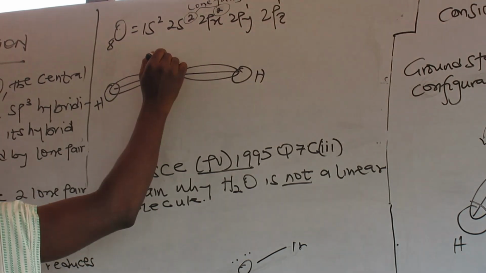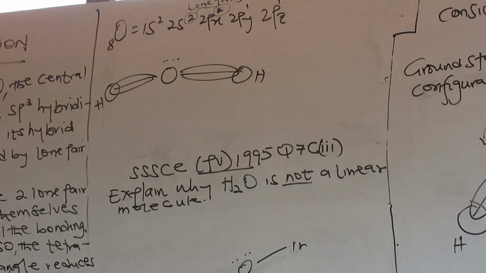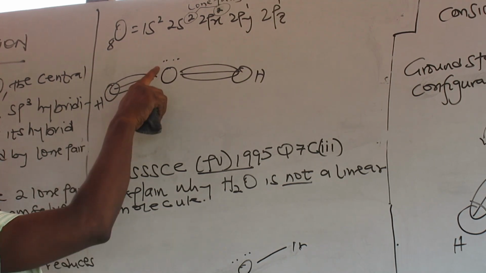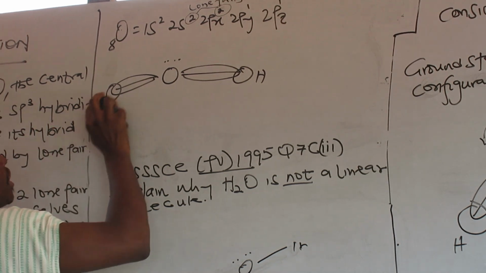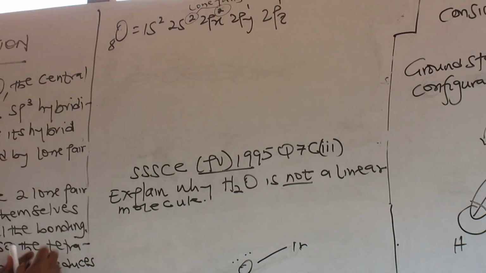But you have been told that water is not linear, and the reason is what we are stating. These two lone pairs repel themselves. After repulsion, they go apart, because they are repelling and don't come together again. So they attack the bond pair and close it. So the linear water happens to have a V shape after this repulsion. That is the shape of water, no argument about it. That is why it does not have a linear shape. Are you okay? Good.